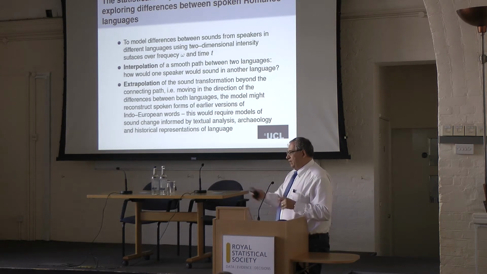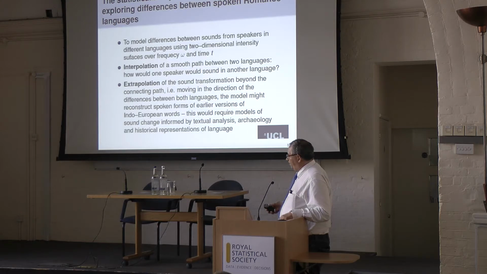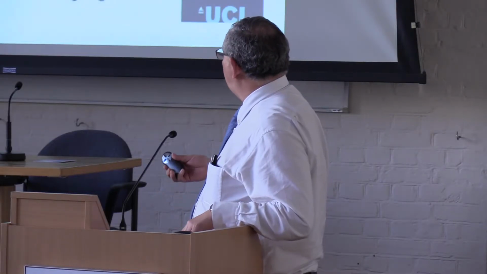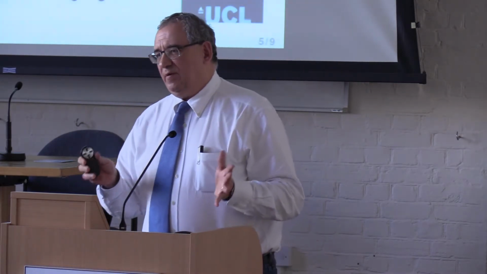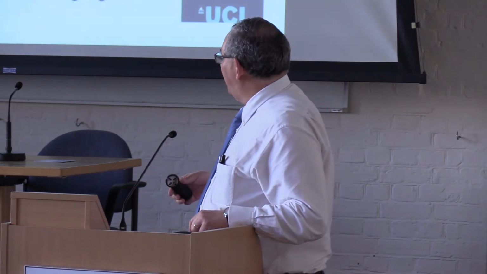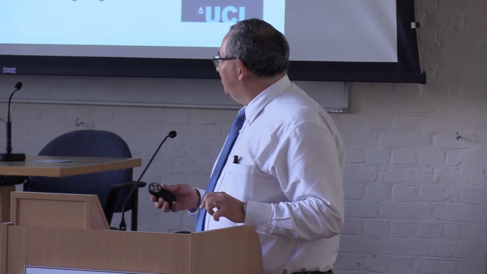The interpolation part has been just very ably described by John Aston in this case. It's a smooth path between two languages. And I have a question at this point. We looked at the process between French and Portuguese, but of course the word for 5 in Spanish is the same as Portuguese, and it just struck me when I saw that slide, John. I wonder how it would sound if you move from French to Spanish or French to Portuguese. Can you borrow strength to say this is a different language, although the word is the same? What would happen with the covariances? I don't know. But that would be interesting to see that process too.